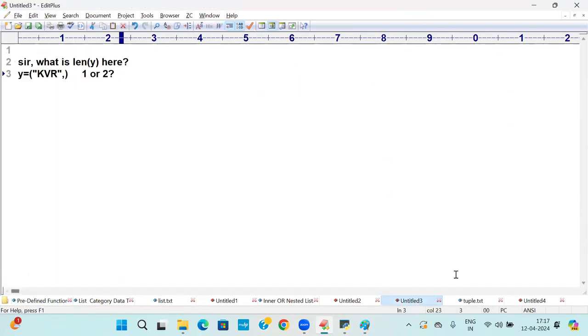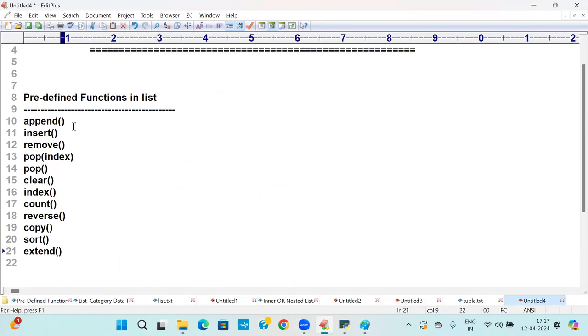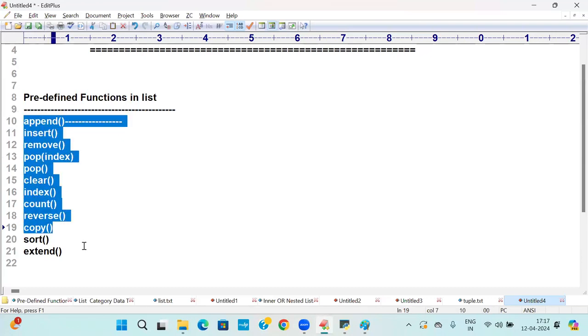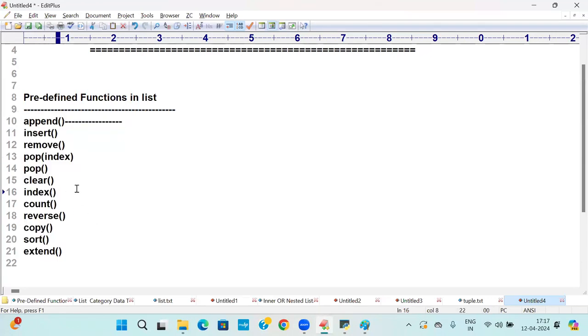In this place, if we come to this level, in this case, append function is not there. Insert function, remove function, all these functions are not there. Except index function is present and count function is present. Rest of them are not present.